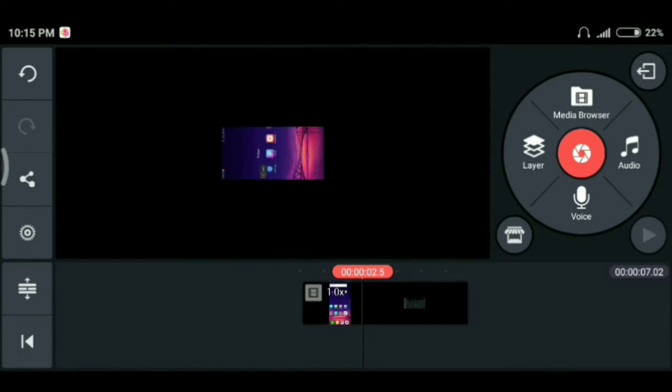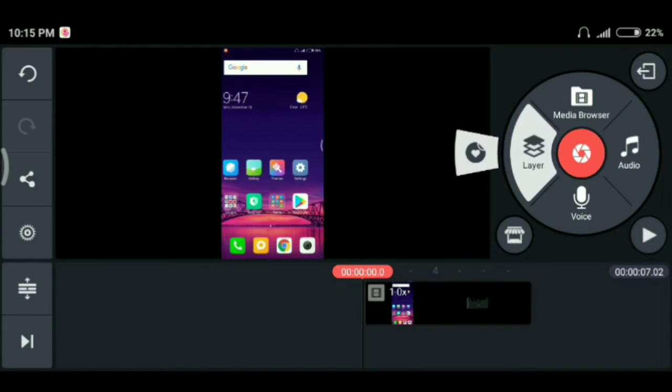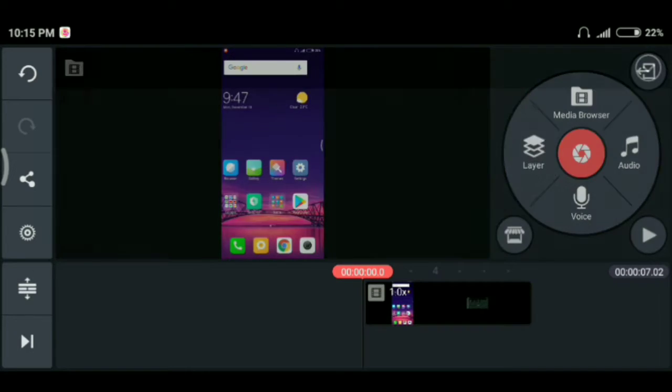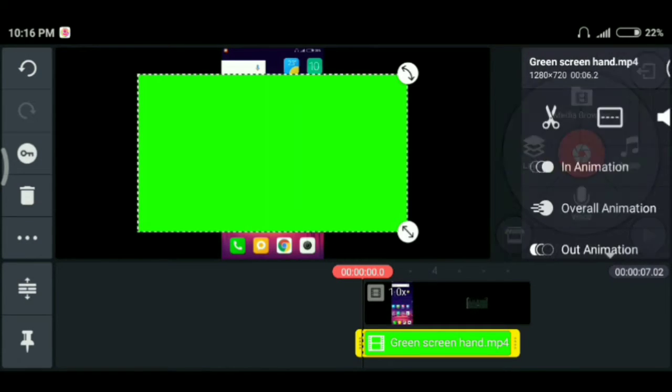Now place the red line to the position where you wanna add the Chroma key video. Then tap layer and tap media and browse the Chroma key video. I have downloaded one. It's a green screen video actually. Here it is. After browsing it, you have to select it.